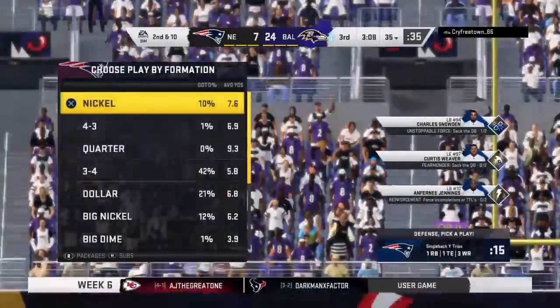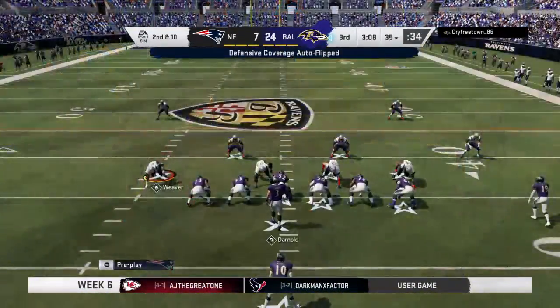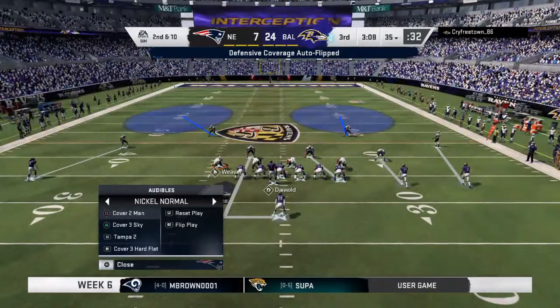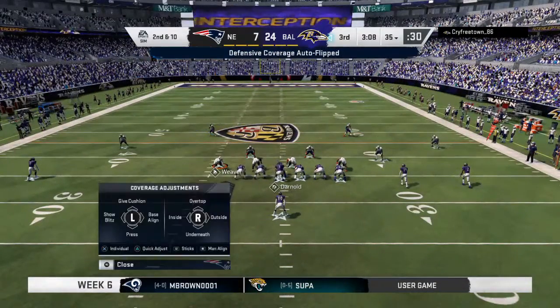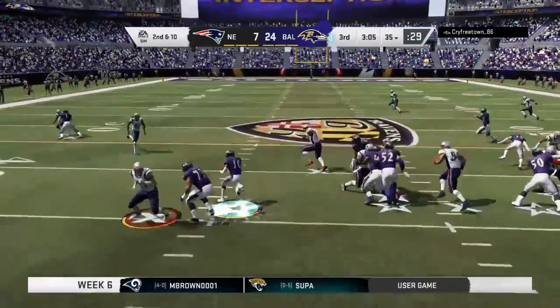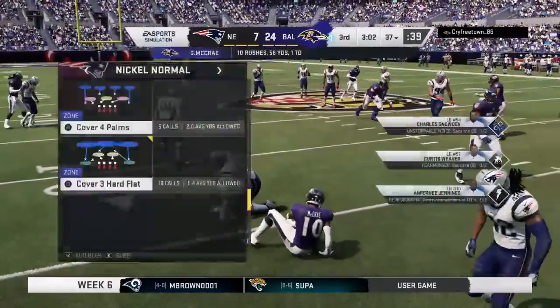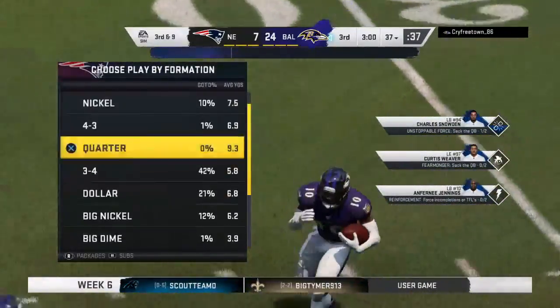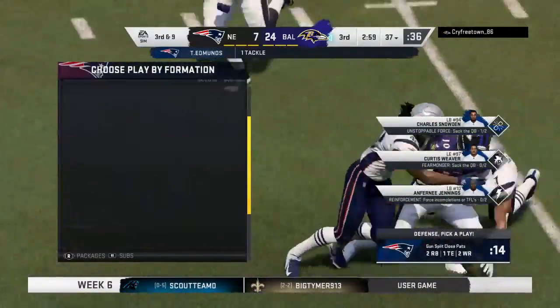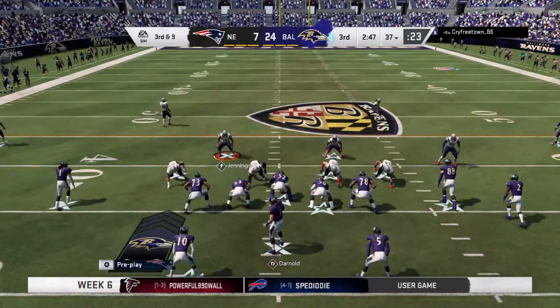Meanwhile, they take a shot to start the drive, but this is going to wind up incomplete. Here's 2nd and 10 now from the 35. Going to give this time to the tailback. Just a gain of a yard there, and now it'll be 3rd down. Well, that's a good start to this drive on the defensive side of the ball. Force the incompletion on 1st down. Then you're able to shut down the running play on 2nd.